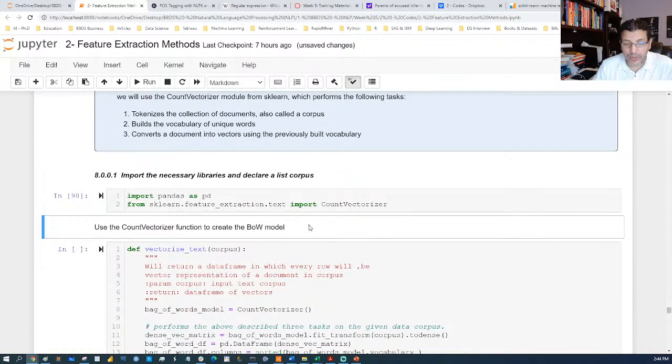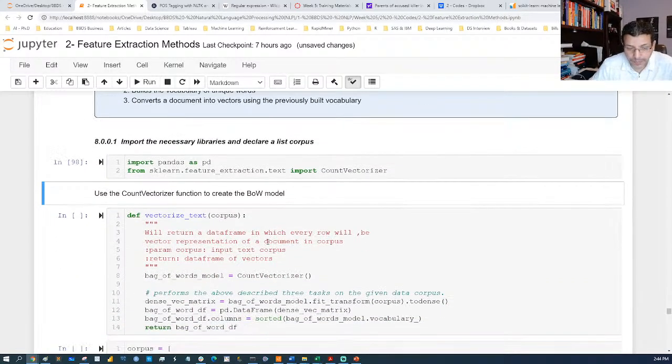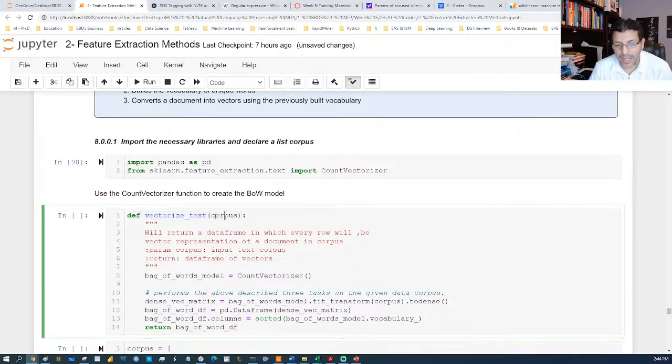and we are going to create a function. This function takes one parameter, and this is the corpus. The corpus is a collection of documents.